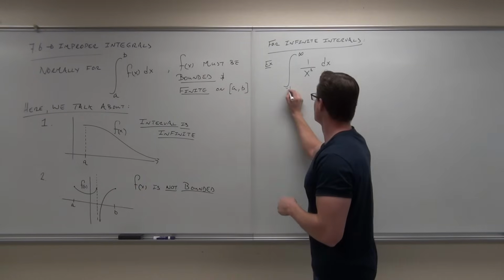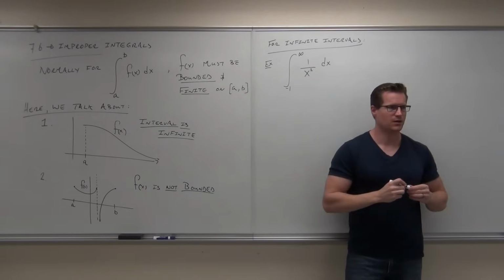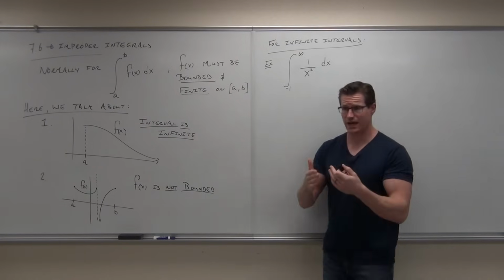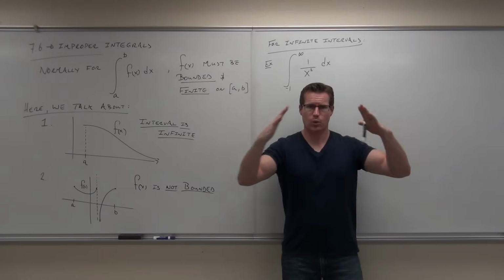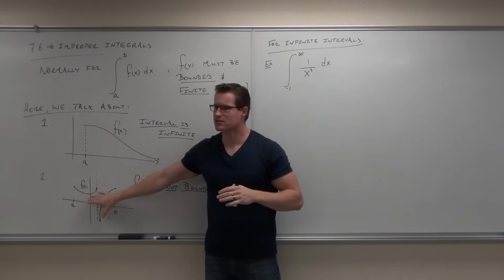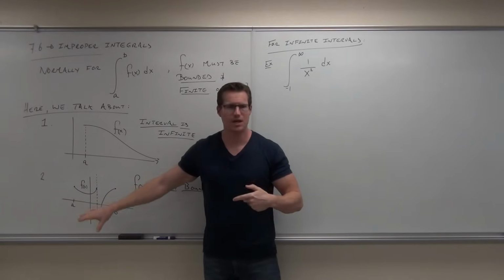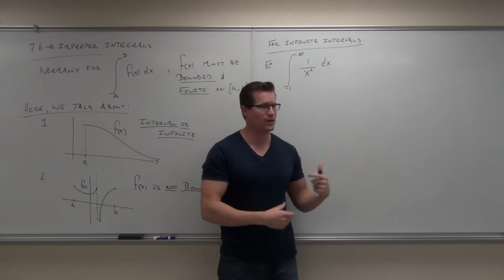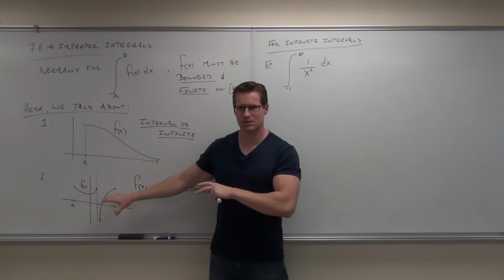But check this out. If I wanted to go from -1 to infinity, do you see how I'd cross over a point where I'd be undefined? Basically, I'd cross over an asymptote. They'd go like this, at x equals 0. Does that make sense? That would be this case. We'd have some sort of an infinite discontinuity at that point, at x equals 0. That'd be an issue. That would be case number 2. Does that make sense to you?